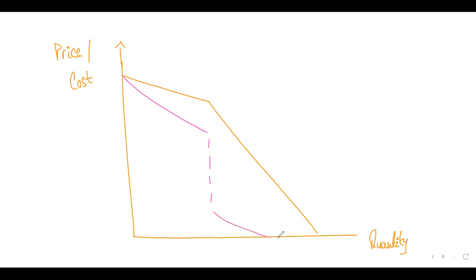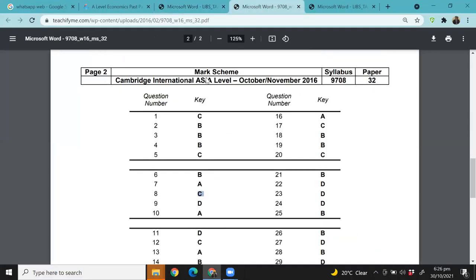And the marginal cost curve always used to pass from the point where there's a break in the marginal revenue, right? So the answer should be C, right? So 12 is C. Very good.